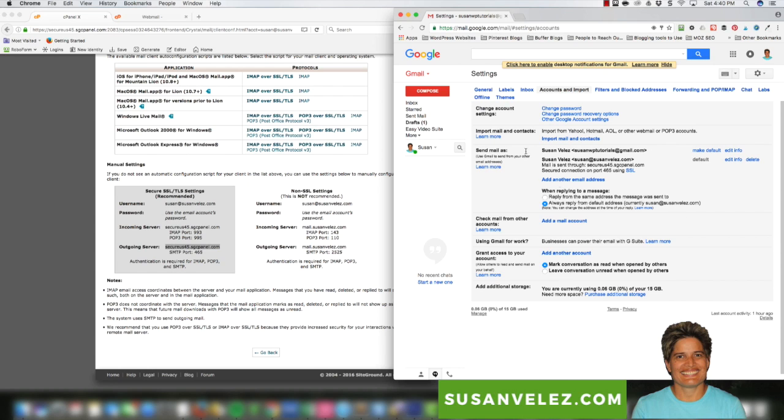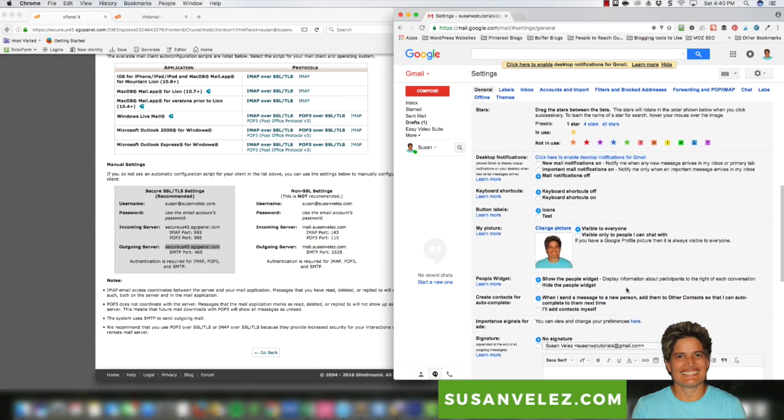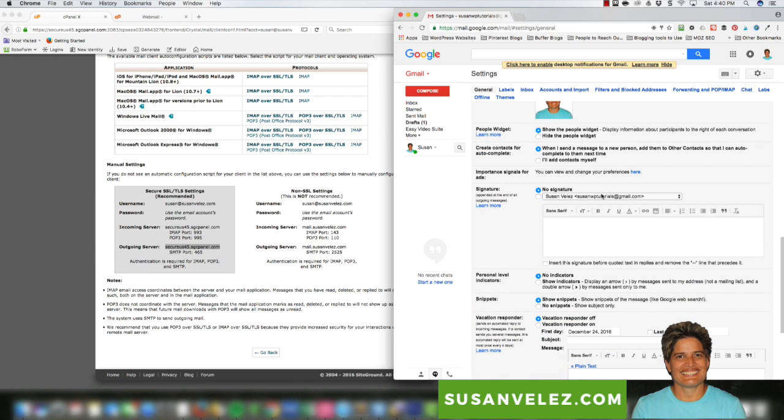Now another thing you can do if you wanted to, right here where it says general, you can actually set up your signature, and you could create your own signature card that will be attached to every email that you send from your business email. So that is how you create a business email, so you can stop sending emails through Gmail. You're still using Gmail, but you're sending them through your business domain.